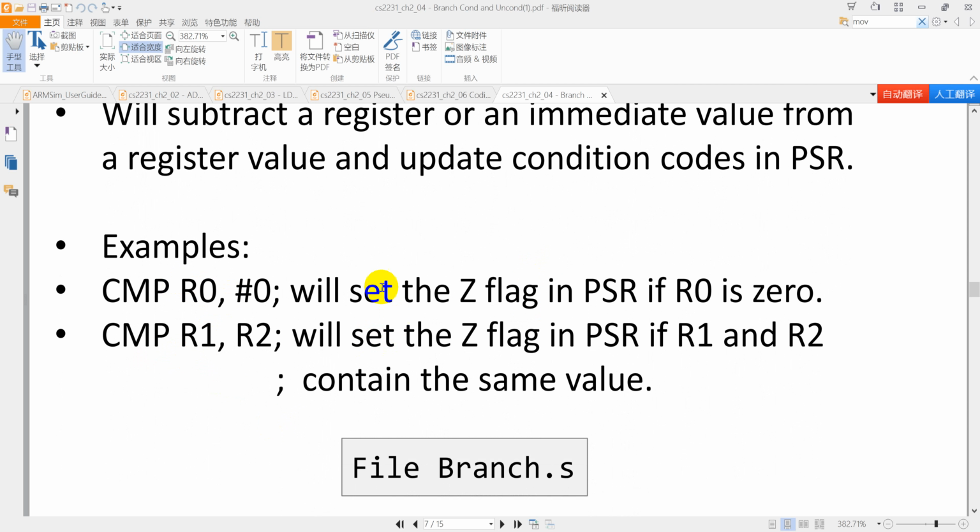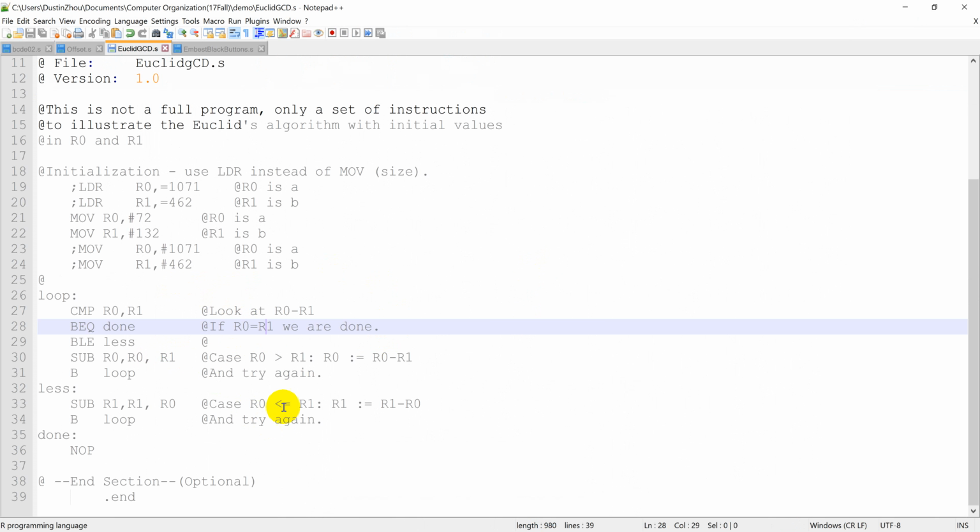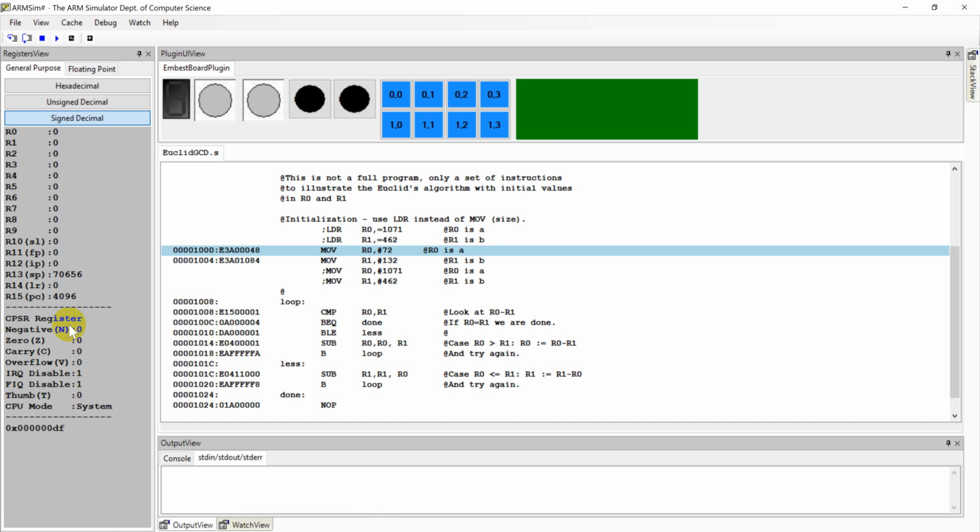If R0 is larger than R1, as in our program here, then the negative flag will remain 0. However, if R1 is larger than R0, the negative flag will be set to 1. That means R0 is smaller than R1.